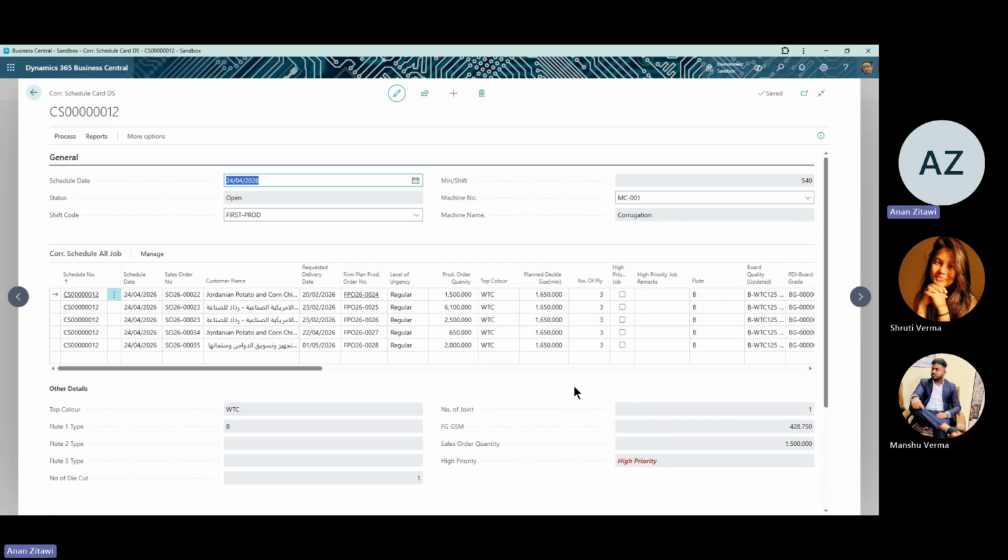They are okay now, and lines have been added for the corrugation schedule.